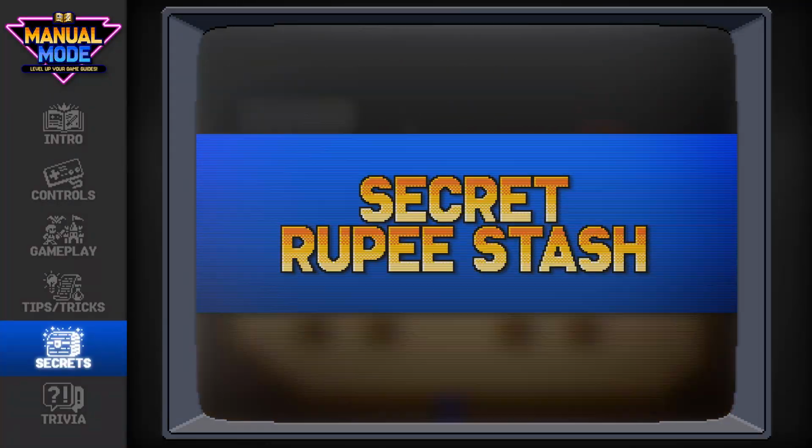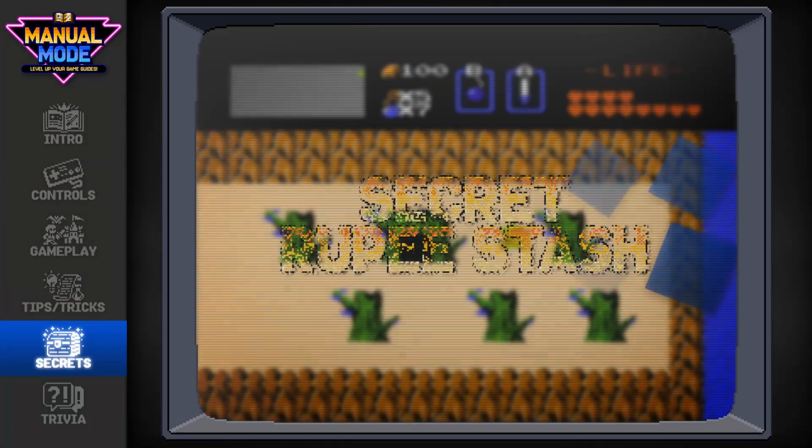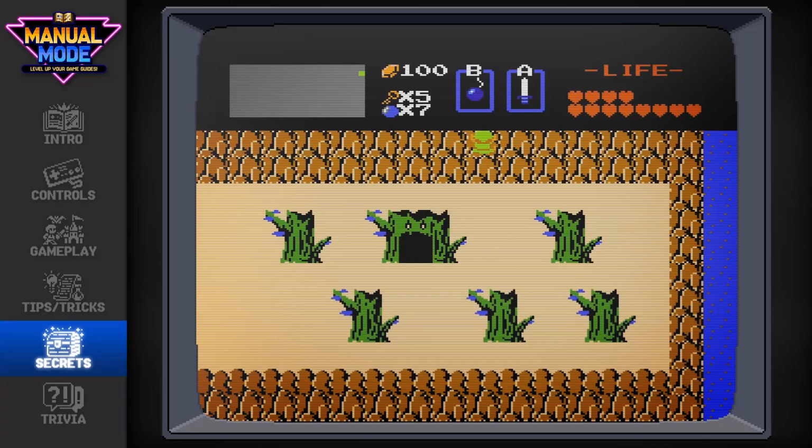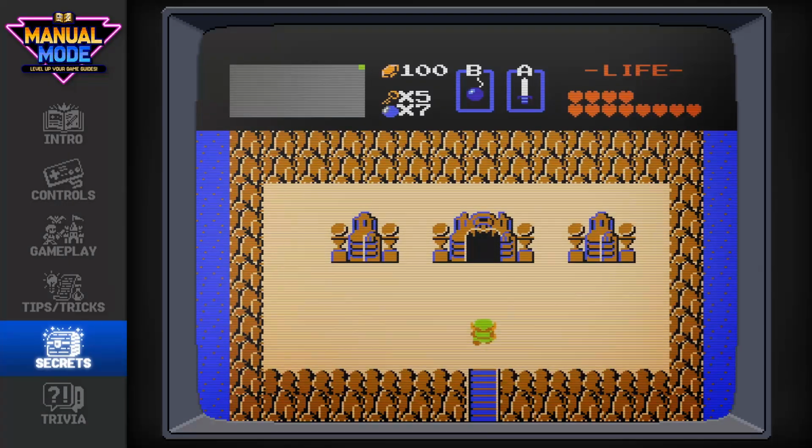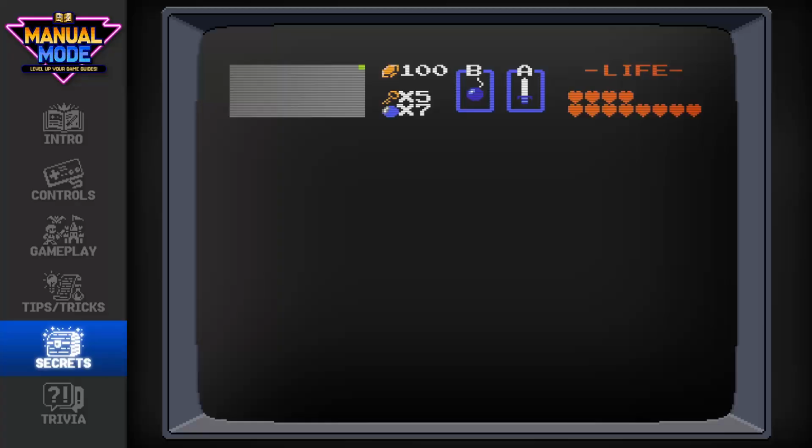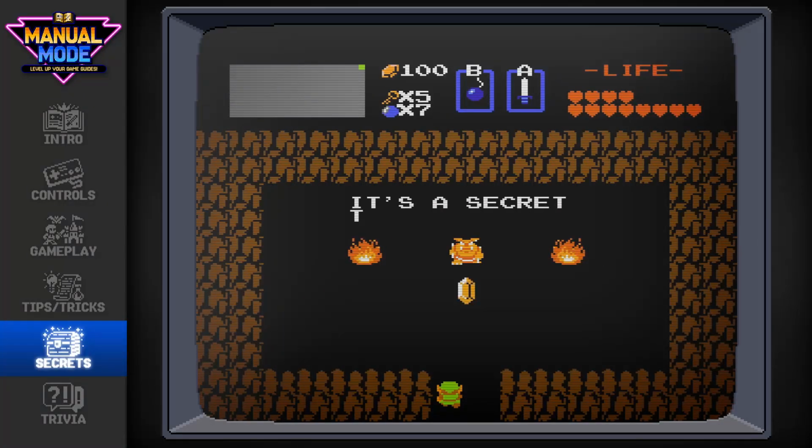There's a hidden cave entrance in the far northeastern corner of the map. It can be accessed from the screen just south of it, where Link can walk through a hidden passage in the north wall, enter the cave, to find a 100 rupee stash.